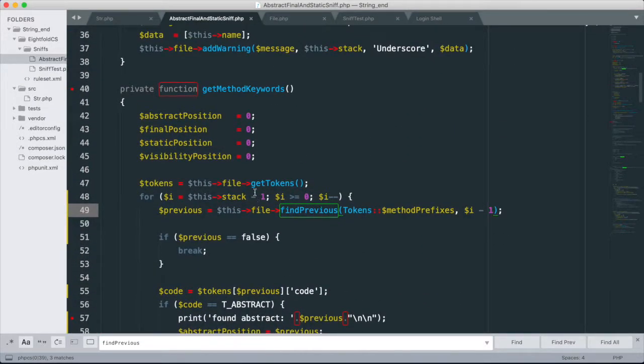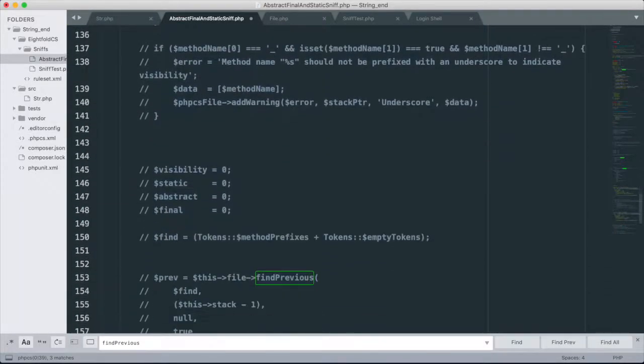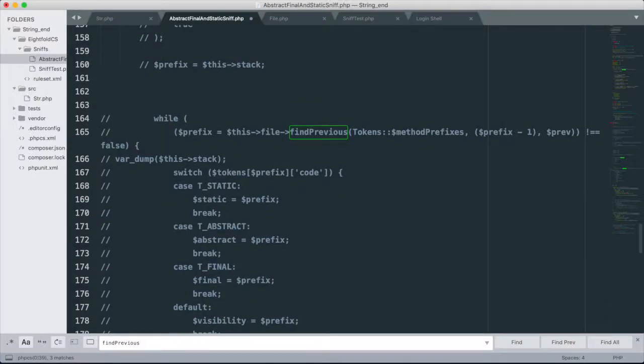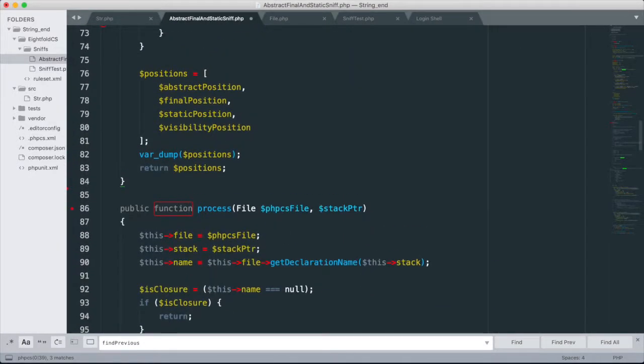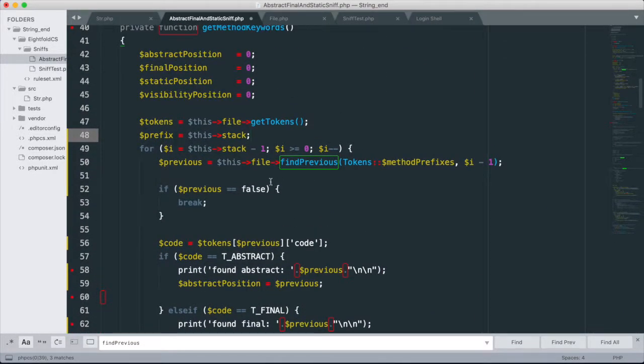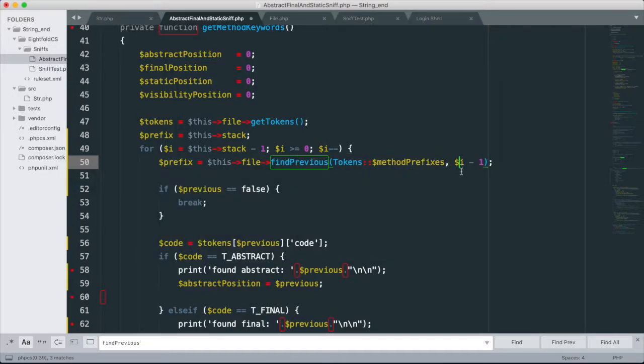So prefix equals this stack. Then prefix as a loop check becomes prefix minus 1.